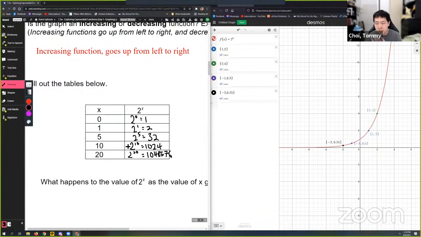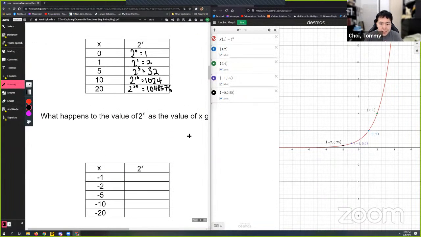So as you can see, by just hitting x equals 20, we get significantly bigger values than if we were to do x squared, like 20 to the power of 2. Completely different. Right? So that's what happens as it goes to the right. We see the numbers spike up very quickly, right? We see 1, 2, 32, 1,024, and then 1 million hits you right in the face really quickly.